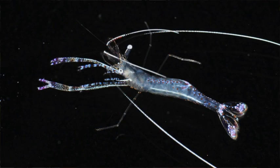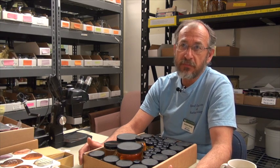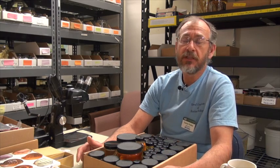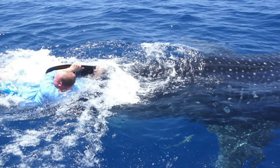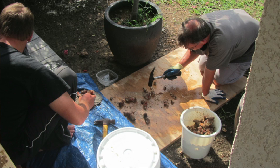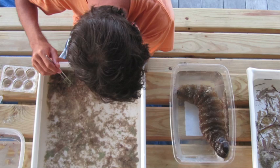Not everything on Earth is so easy to identify, and there are many reasons for it. Basically, the large organisms that are close to us — the trees, the birds, especially things on land and in the ocean like the larger species such as fishes, whales, and so forth — are pretty well known. But the smaller organisms, the insects, the sea stars, the crabs, worms, and so forth, are pretty poorly known. A lot of what we do has to do with coming up with ways to tell these species apart and providing other workers and the public with tools to do so.